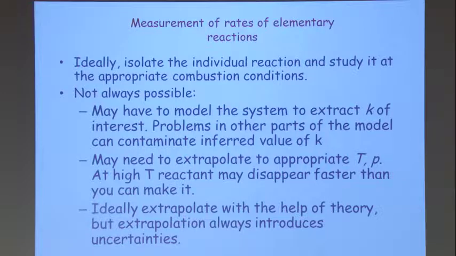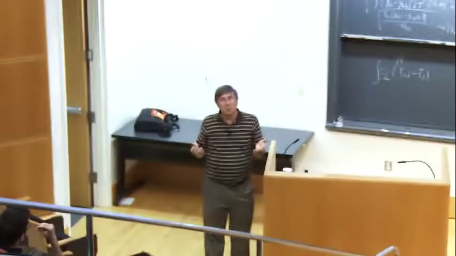But you don't have any apparatus that can go up to 2,600 degrees Kelvin. So you're not going to be able to make the measurement at the real condition. Or in an engine, often the pressure is very high. But the apparatus you have in your lab can only go up to 2 bar. Otherwise, your safety guy is going to get really upset if you try to go to higher pressure. So you're going to have to do extrapolations.